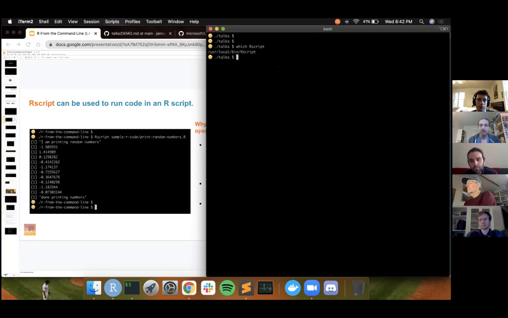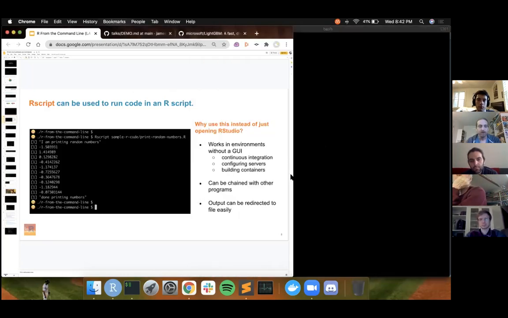And so this is more for the use where you're using R, maybe in a system. I actually have a list of these. You may use this when you are working with R in an environment where you don't have a GUI, a graphical user interface, or you don't have a screen in front of you. That's like maybe if you are remoted into some server, like a virtual machine from a cloud provider. Maybe you're writing some code to be run on one of those continuous integration services. Maybe you're running some R code in the process of building a container image.